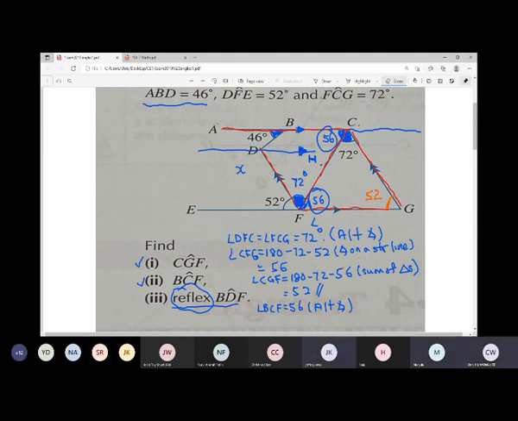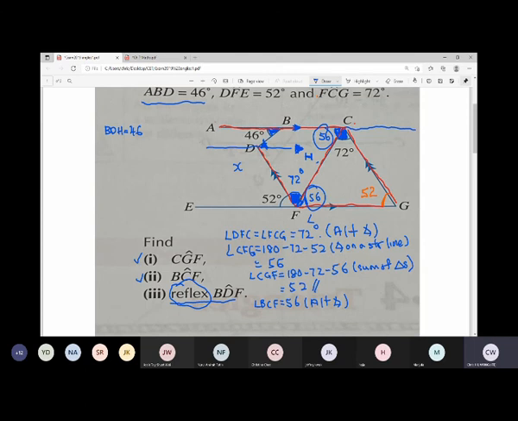BDH. Very good. BDH. Yes, this one. That's H, so many. Very good. Because you drew the line, because you do a parallel line, you can say that BDH equals 46. Manjula, what's the reason? Alternate angles. Good. I'm going to write down here. Now you know this is 46. Very good. So now what?